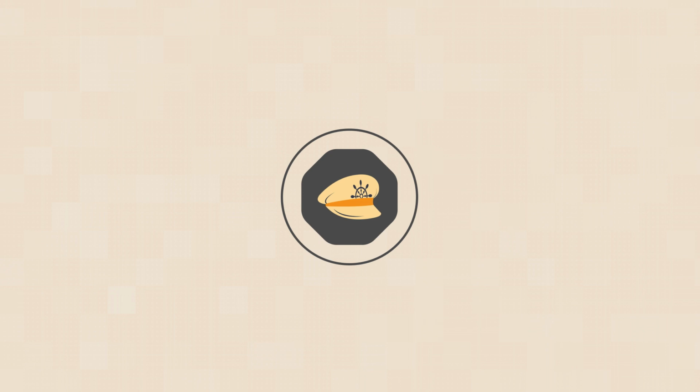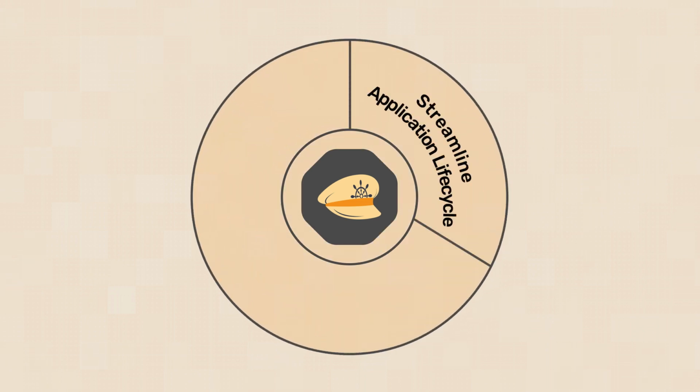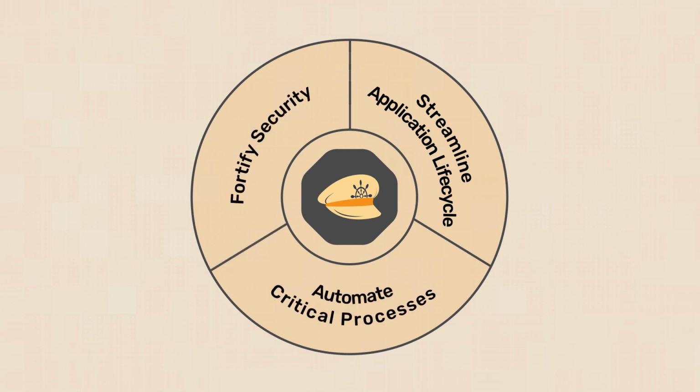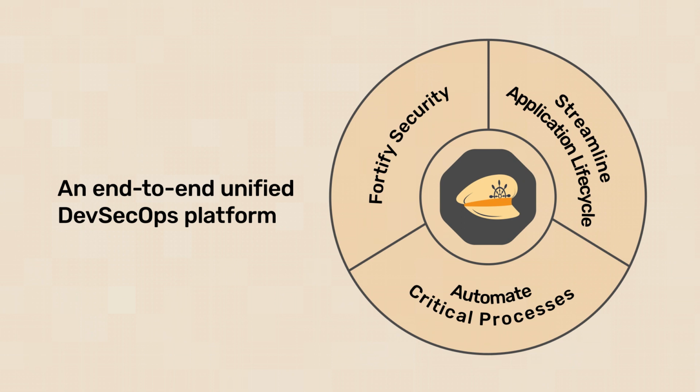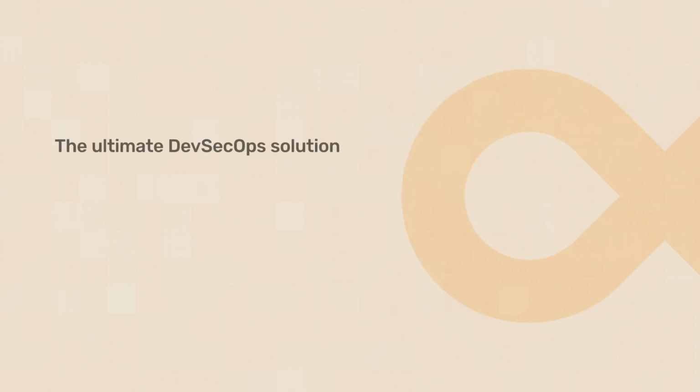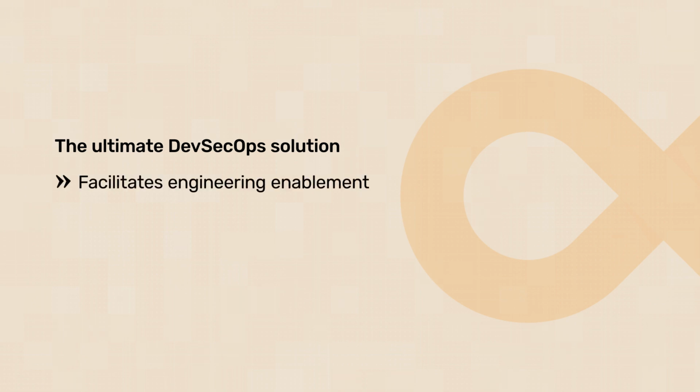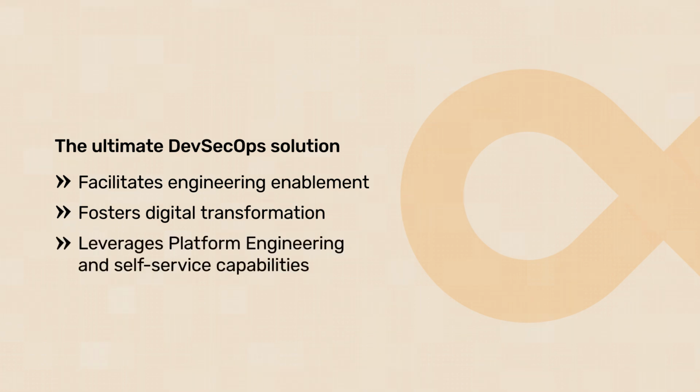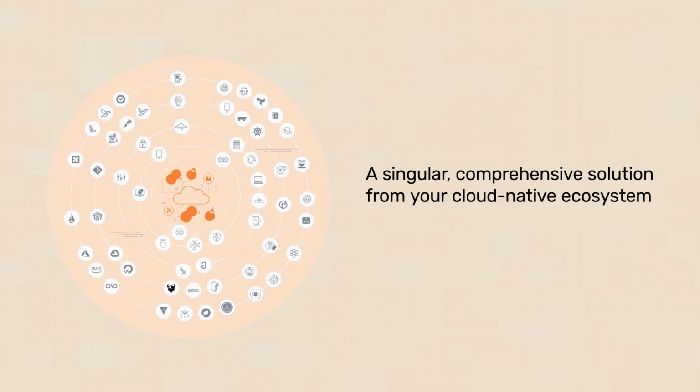Introducing Capten Stack, a Universal Orchestration Framework designed to streamline your application lifecycle, automate critical processes, and fortify your security measures, all from a single, unified platform. Capten Stack represents the ultimate DevSecOps solution, facilitating engineering enablement and fostering digital transformation seamlessly via platform engineering and self-service capabilities. It stands as the singular, comprehensive solution for your cloud-native ecosystem, ensuring that all your project needs are met efficiently and also empowering engineers.